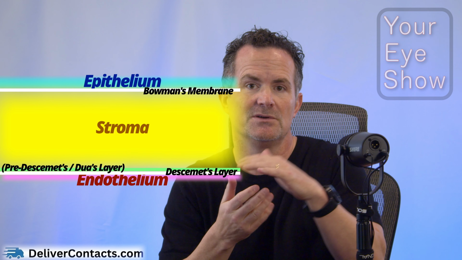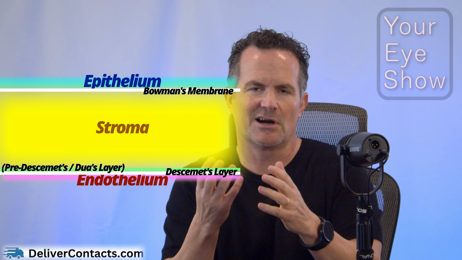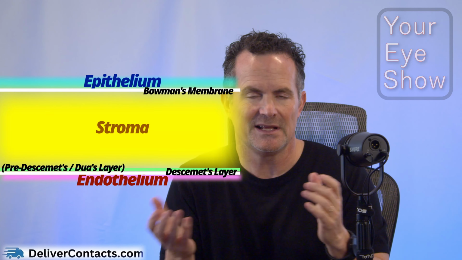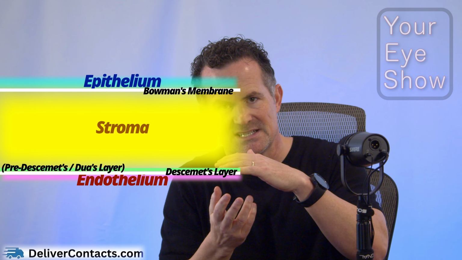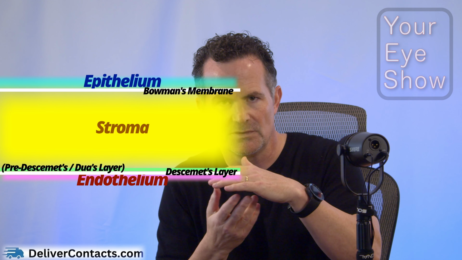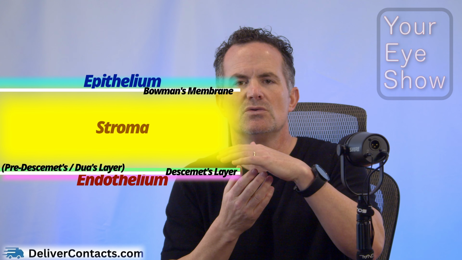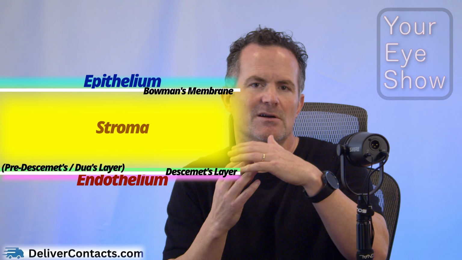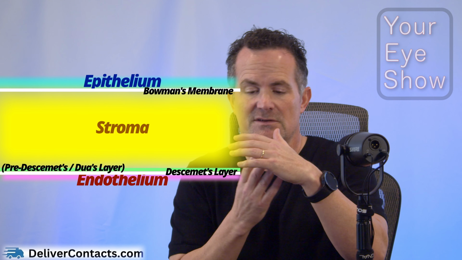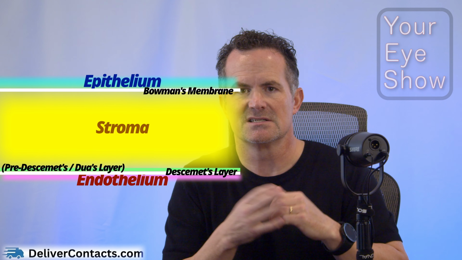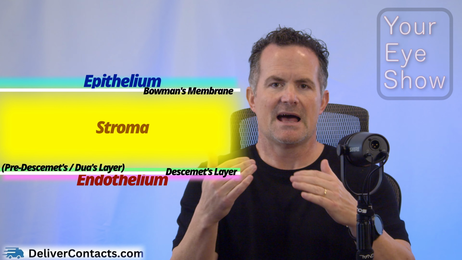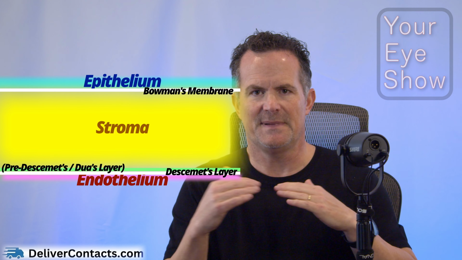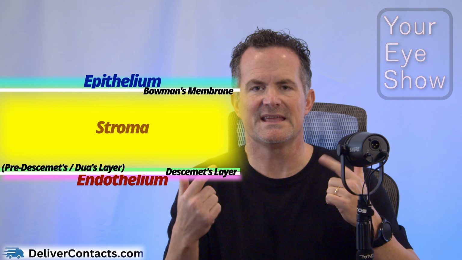Okay, so Descemet's also has another layer over top of it that's called the Dua's layer that we just recently found out about in 2013, and they're still arguing whether they want to call it another layer or not, but it doesn't matter. But the Dua's layer itself actually has a clinical usefulness. Okay, so we found that this Dua's layer actually doesn't allow air to go through it. So they actually use this layer as a spot to place bubbles in it for certain procedures. Okay. The Descemet's is actually the basement membrane for the endothelium.